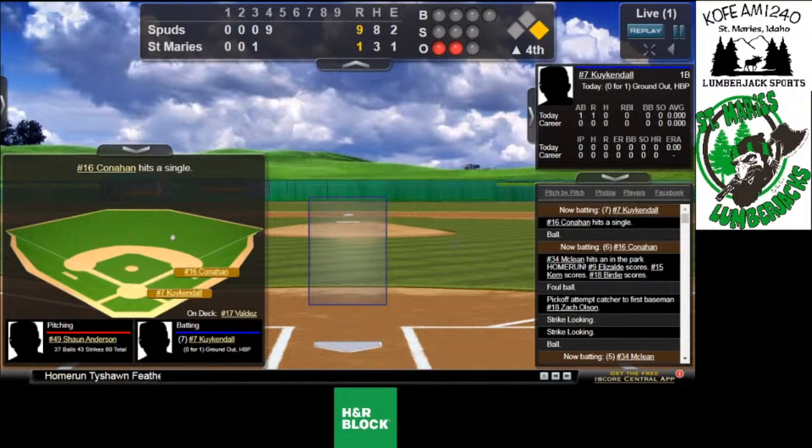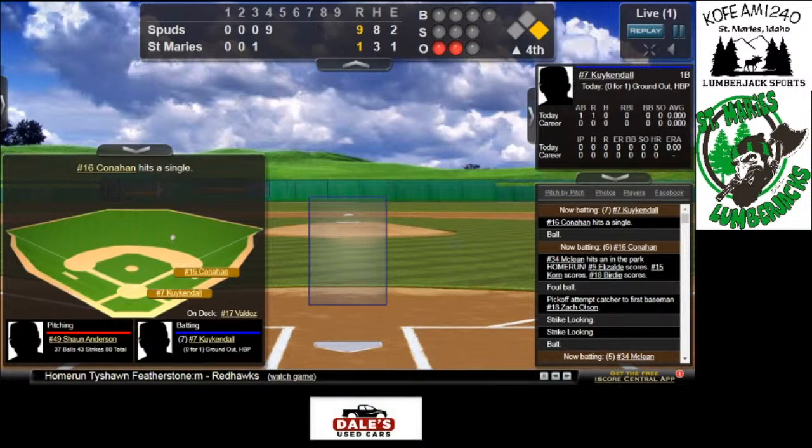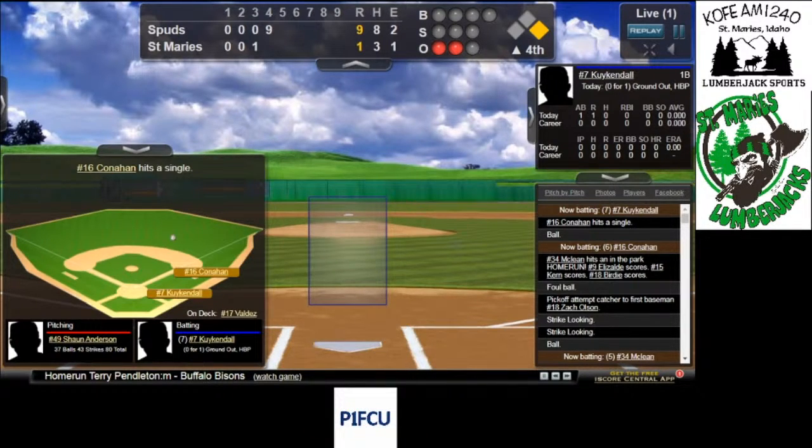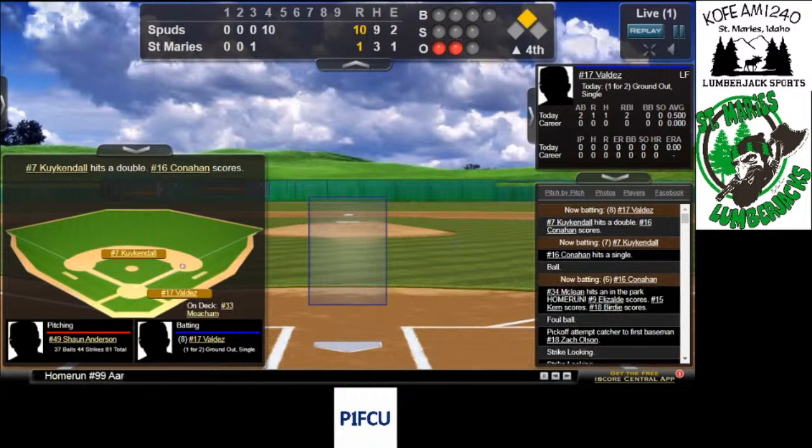St. Mary's needs to shake this off, regroup right now, and get this final out so they can get back to the batting. Anderson's first pitch is going to be a ground ball. And they say that's fair, but that is, oof. That looked like a foul ball to me. And they called that fair. Holy smokes. If it was fair, it was right down that line. Brought in another run. 10 runs across in the 4th inning.